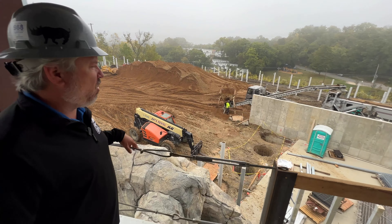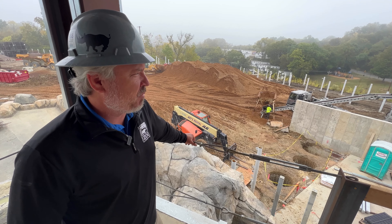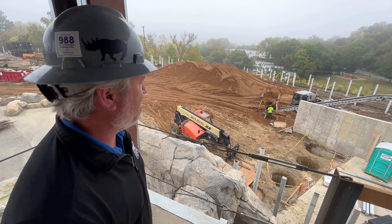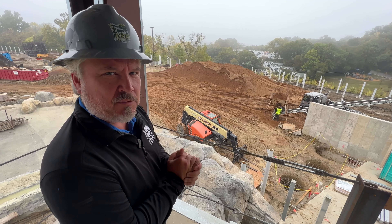Things are moving along well. The two inches of rain we've had the last couple days has been welcome in some ways, but the guys don't like sloshing around in the mud. So yeah, things are looking good for elephants coming soon, and we'll give you an update when we get that pool filled up.